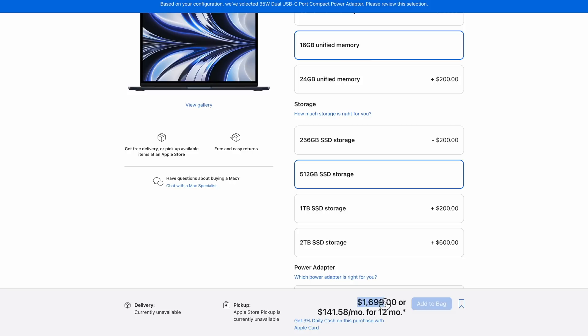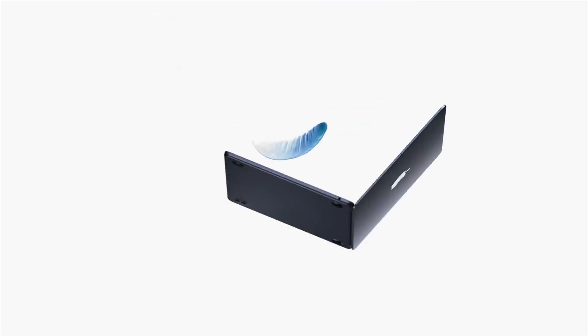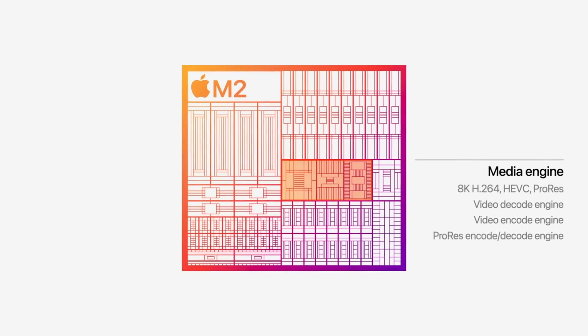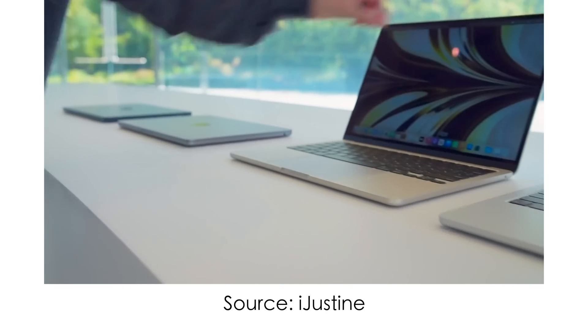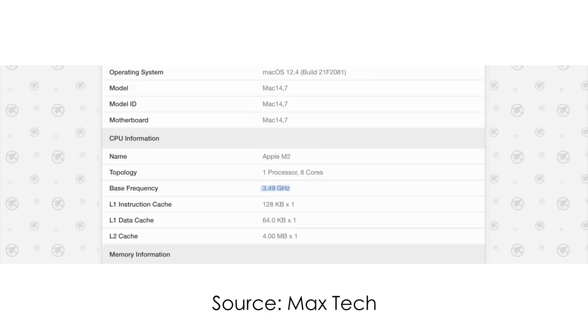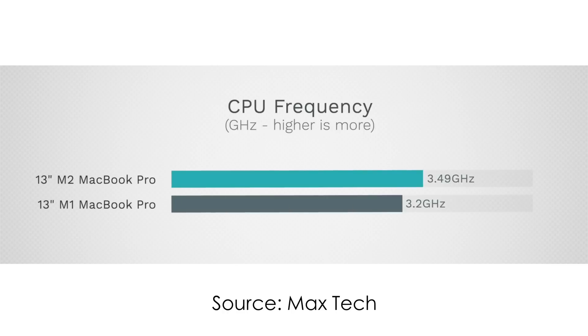But if we upgrade the SSD up to 512GB to match the base M1 Pro MacBook Pro 14-inch configuration, we get a price of $1,700 for the M2 MacBook Air — so there's only a $300 difference between those. The only potential advantages of M2 Air might be slightly faster single-core performance and newer encoders and decoders for HEVC and H.264 for up to 8K footage, which linearly scales to 4K being 4 times faster. Rendering times might be faster, but we'll know for sure in about a month when the first users get their models. Considering the faster CPU and GPU performance of the M1 Pro chip, that chip itself may be worth around $100 more, making the difference even less than $300.